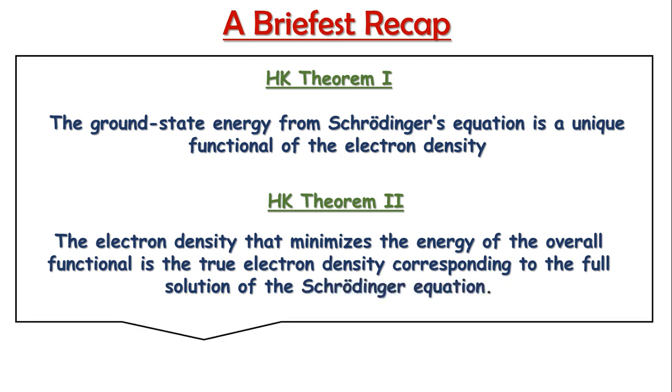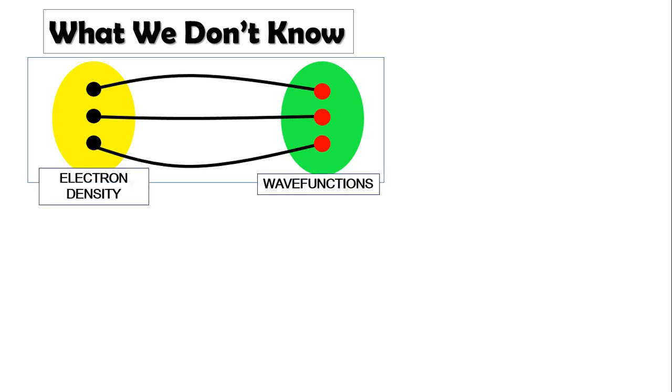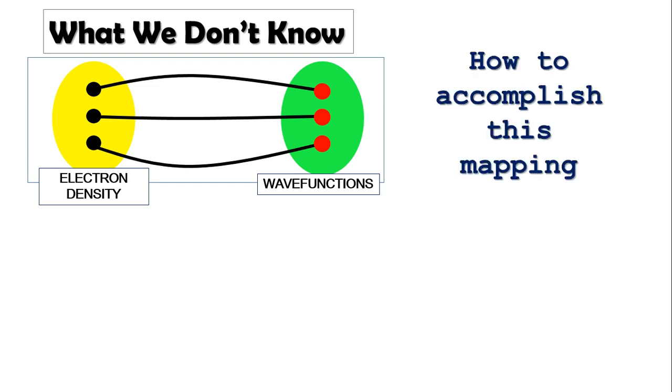Well, this is all fine until now. But let's take a look at what we don't know. We were happy to know that there is a clear one-to-one mapping between electron density and the wave functions. It is indeed physically sound, but it is only the kind of result which saves hardcore theoreticians from having sleepless nights, because still we don't know how to accomplish this mapping.